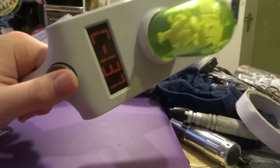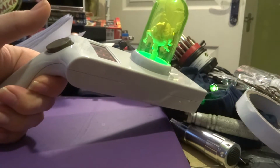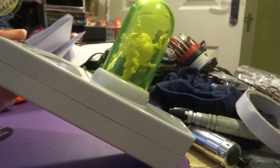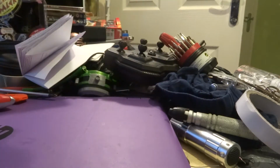What would have been nice is if, say, you'd held the button down and it would have just continued to have the sound sort of on a loop, say like the portal is still open. But unfortunately that's not the case, it just cycles through these sound effects one by one.